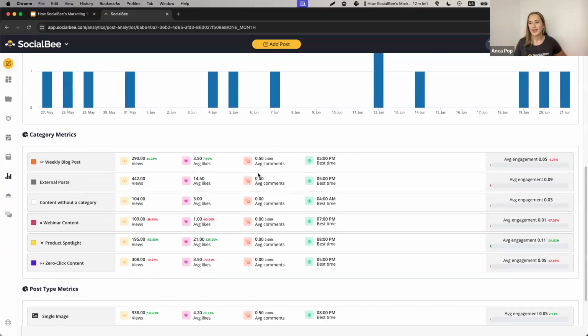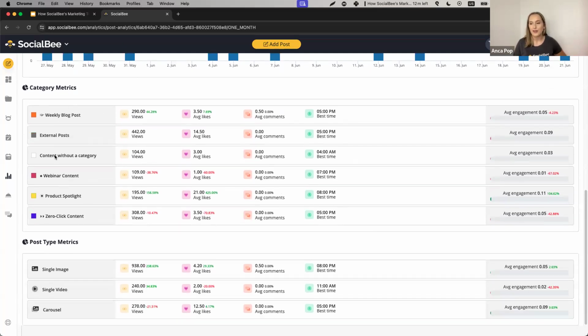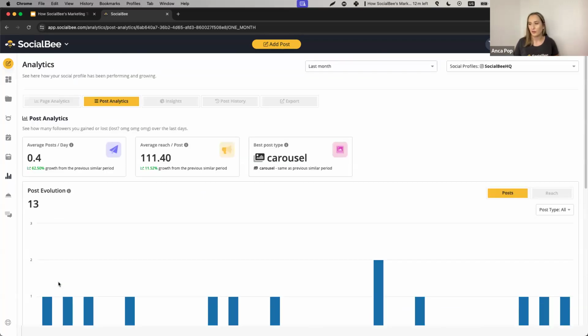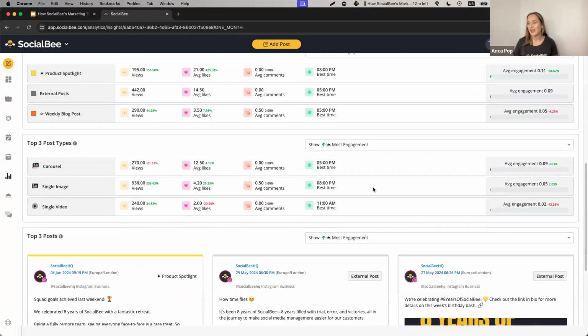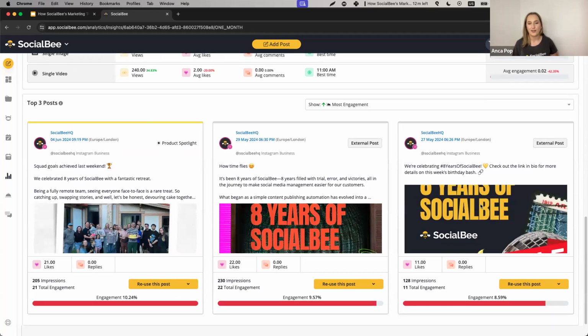We're also looking at a breakdown of the categories and post type metrics to kind of find the best way to move forward from there. And then I also check the insights, just to make sure that I'm publishing at the right times by watching the distribution of my content and to see the best content for that month.